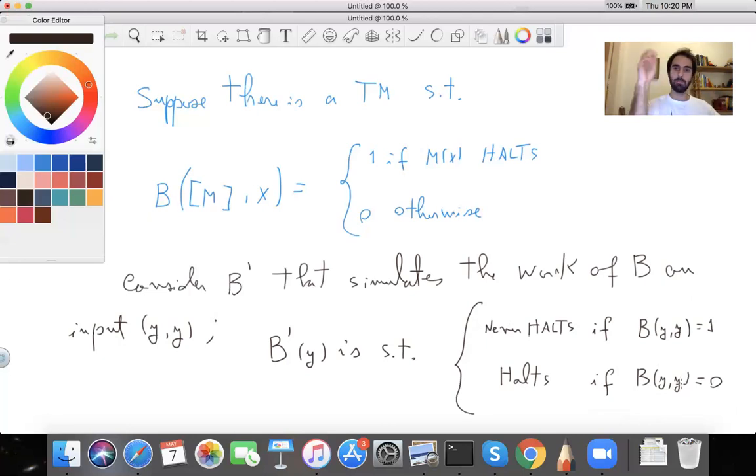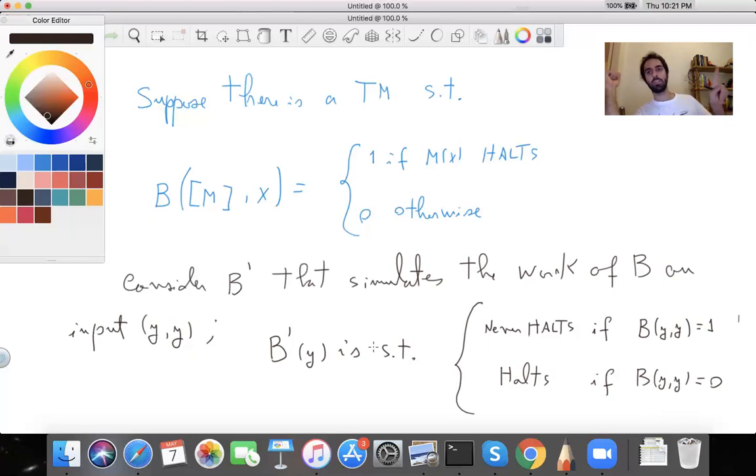This B prime, this reverser, as it's sometimes called, will take an input Y, simulate within itself whatever B will do but now on input Y, Y, and it will give me these results depending on whether B(Y, Y) is 1 or 0.